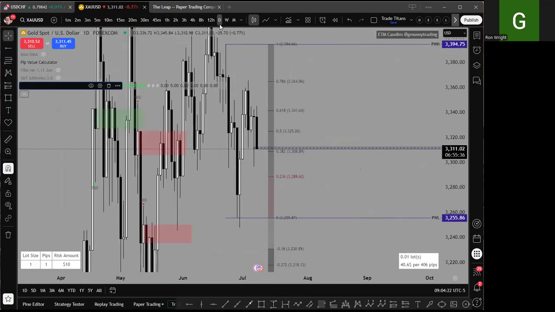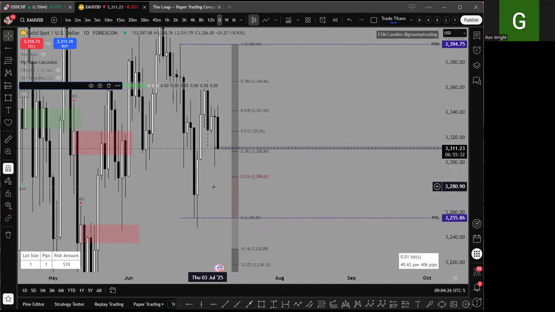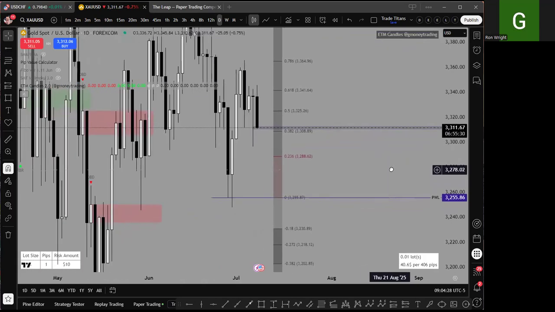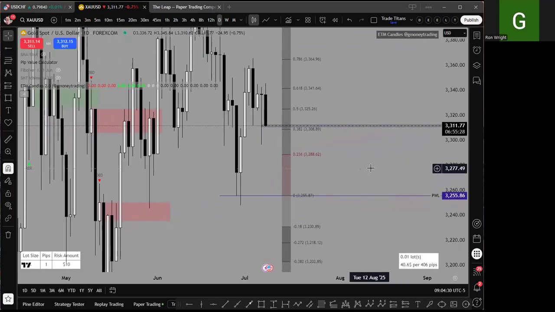What are you looking for? Oh, like the ATMs, these things. They did it on the daily. So he has these coded for different times. And see how this zone came to here, just below the previous weekly open? So that's where this hit.